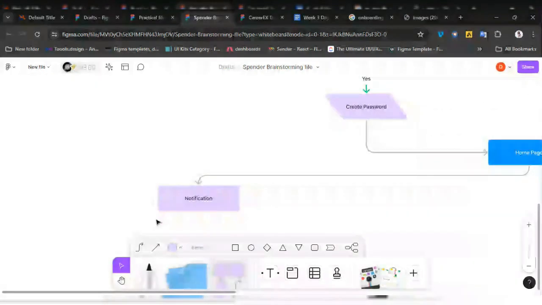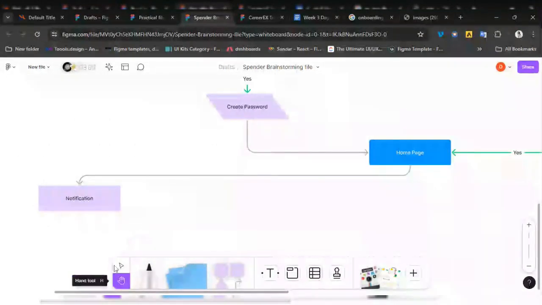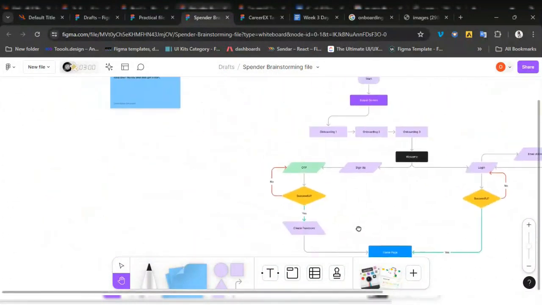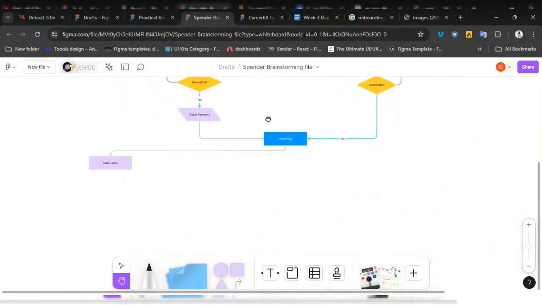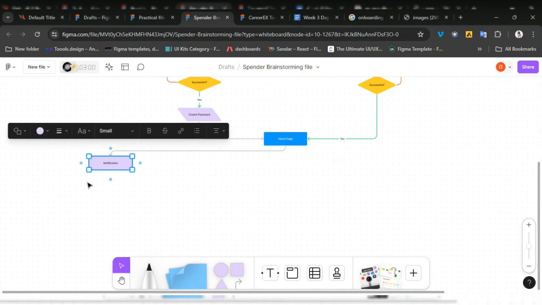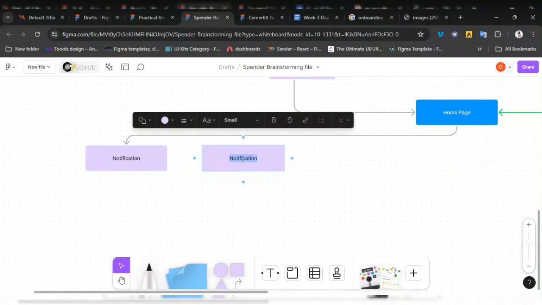So the next thing I'm going to see on the home page, you can choose to use your hand tool to zoom your work, move it around and see what you have created. Okay, so now the next thing I'm going to create, I'm going to see on the home page, is my transaction history. So I'm going to change this to transaction history, all the transactions I have actually done on that app.